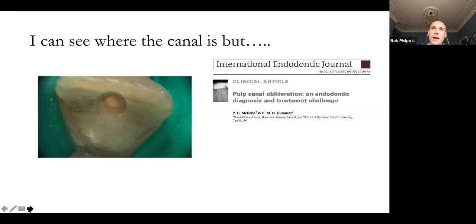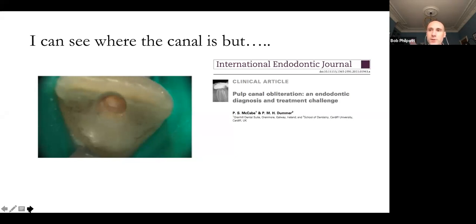And be careful accessing maxillary anterior teeth, because when I see teeth that are perforated, it's invariably to the labial aspect of the tooth, not palatally. I've seen one palatal perforation of an upper central incisor ever in all my time doing endodontics. So you're looking at 11 years, one palatal perforation from access, but I've seen, I would say, probably into the hundreds of labial perforations. So keep that in mind as a useful tip to take away from today.